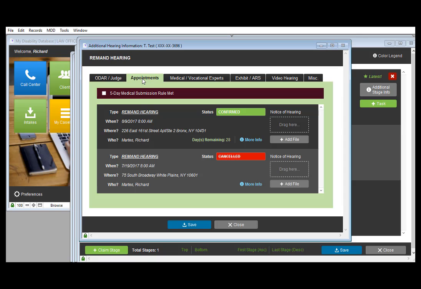So in this situation, you're not going to get a pop-up until day 20. This is what we've set up. Now, if your firm or your practice wants us to change that, we can. So we could customize that to your needs. Also, keep in mind that if at any time all the medical information has been submitted, you could just simply check off the 5-day medical submission rule met checkbox. That's not a problem. Now, for the second hearing type, in this case, the 5-day rule already has been met. It's been checked off, so that's why you're not getting the pop-up.